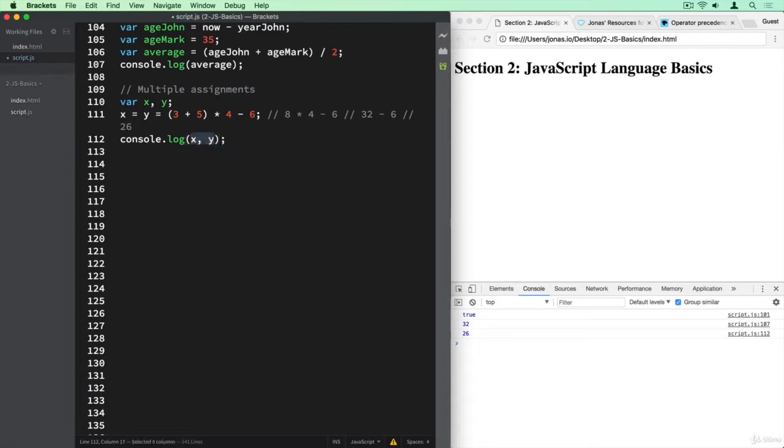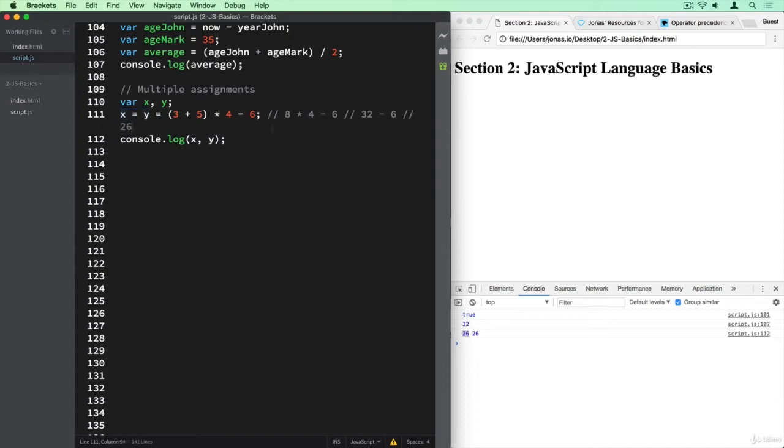And this is something that we didn't do before, which is to log 2 things at the same time. So we can say console.log and then x and then a comma and then another variable. And so we see 26 and 26. So 2 results at the same time with the console.log. And so what we see here is that 26 is not undefined, which would be logical. Because y is undefined at this point, and if we say x equal to something that is undefined, well then x should also be undefined, but it's not.